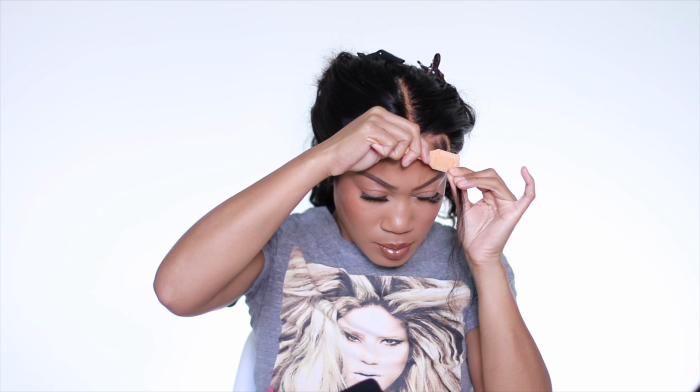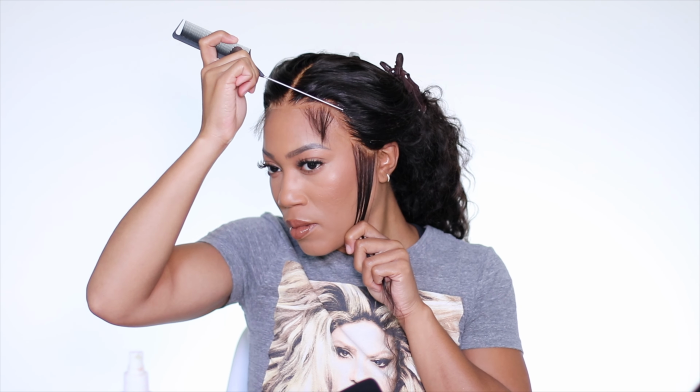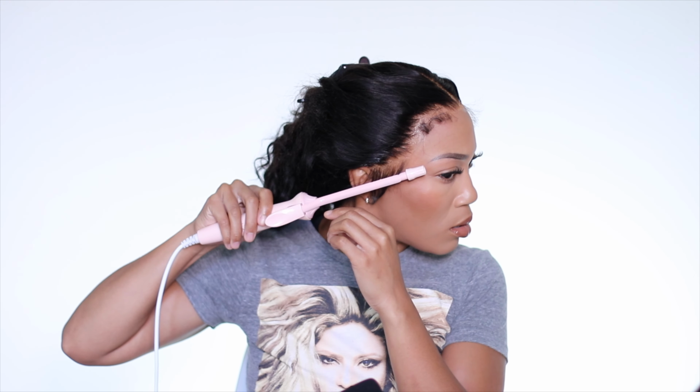Now, I was already in love with how the hair was looking. Y'all see, I went ahead and just took a little razor comb. I like to kind of do a little twist method and cut about 1.5 to 2 inches of hair out. And if I ever decide, oh, the baby hair is a little bit too long, I don't really have an issue just going back and kind of trimming off a little bit more. But y'all can see we were laid, all right? No hot tools needed. Not at all. Literally just a little comb action and a little finesse.